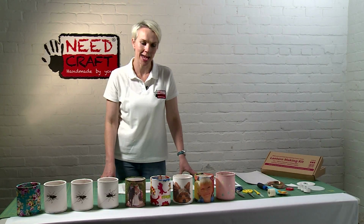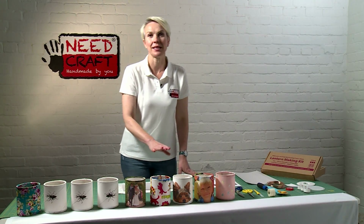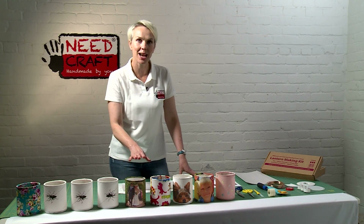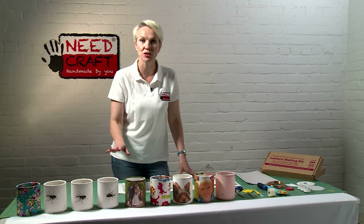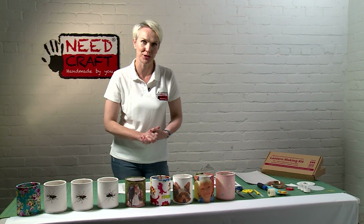So these are some of our lanterns here, and they're fantastic for everything from weddings to barbecues to Halloween to Christmas. They can be personalised, they can be made to match your decor. Really, they're suitable for anything. Fantastic for children, even for children making them. They're a super versatile product.